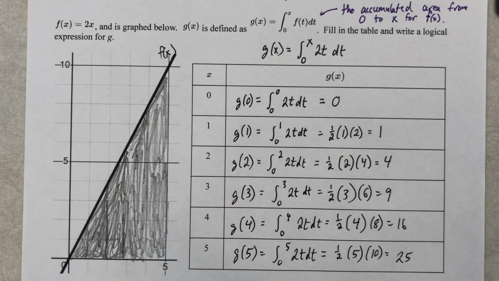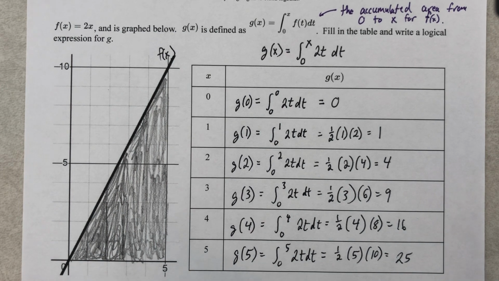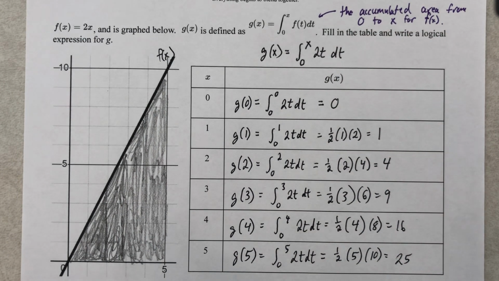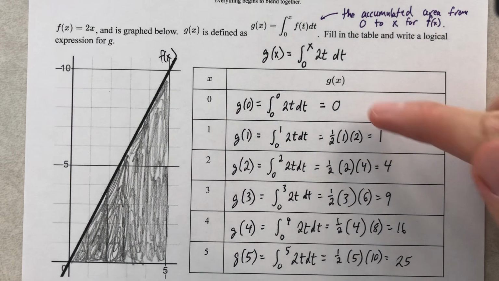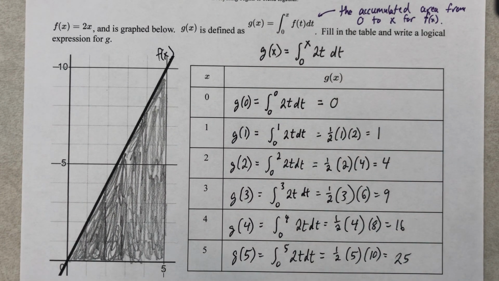So at this point, we have to sniff the pattern out if we haven't sniffed it already. I'm going to put my final answer up here in red, make it stand out. The function values are 0, 1, 4, 9, 16, 25. What numbers are these? They are perfect squares.